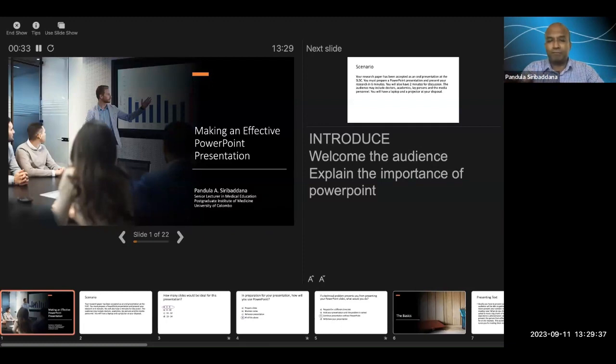You can have slide notes for each of the slides and have pointers to guide you during this. And of course, if you have practiced several times, you will not even need this. But if you forget, you have a way of referring. So you don't need the papers or the printed ones that you may want to have. So use this effectively. This is one I just want to mention.